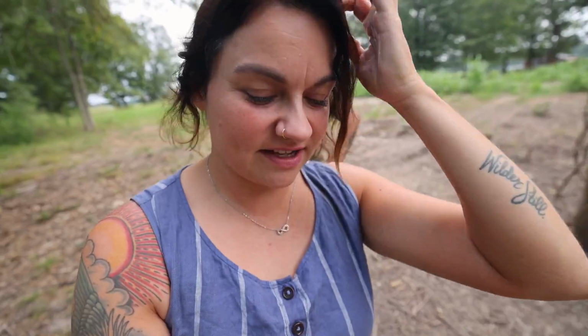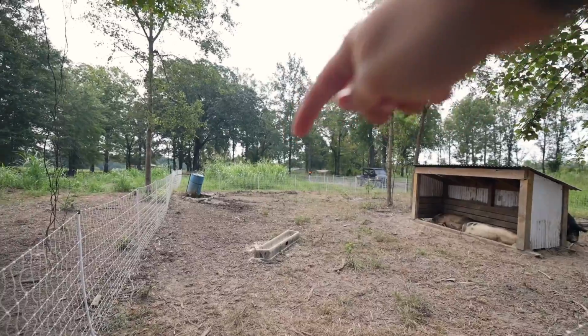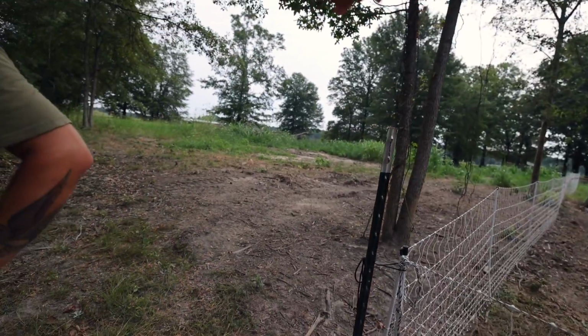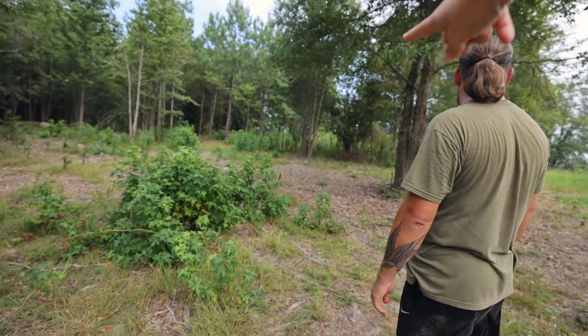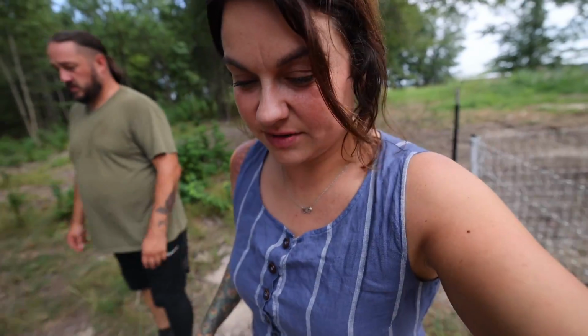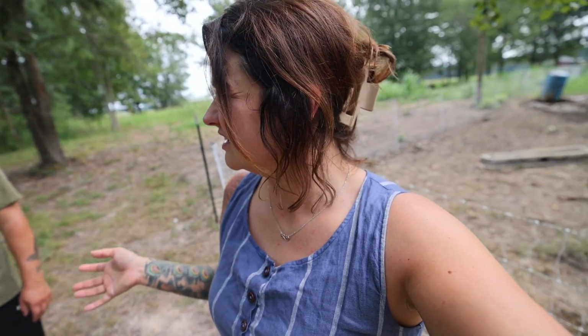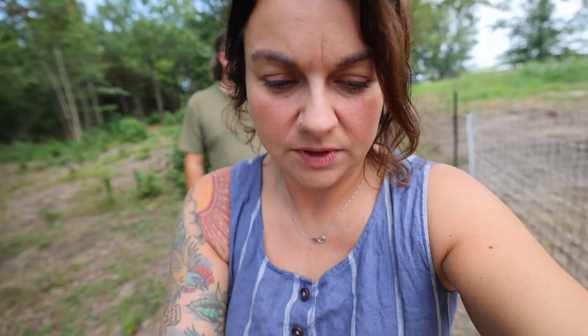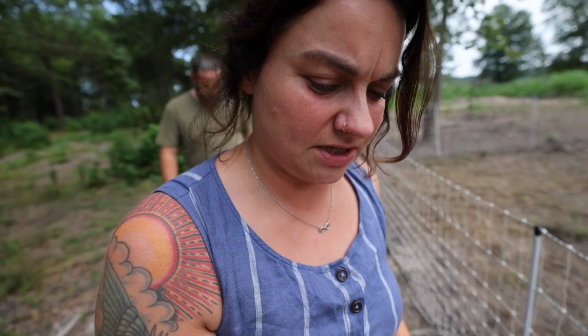It'll be nice. We did semi-permanent pens for our pigs for a long time, but Papa T actually lets us use this. This is Papa T's property that we're on. It's right next to ours. There's our house right there, so you can kind of see. And this area right here is probably 15-ish acres next to here that we're working with the pigs. Oh, you're filthy. But we cut down our pig program pretty significantly because we got the grass-fed beef, which is just a more sustainable meat source because the pigs do require grain. We like pork, so we're going to continue to raise them, but we don't do as many as we used to.